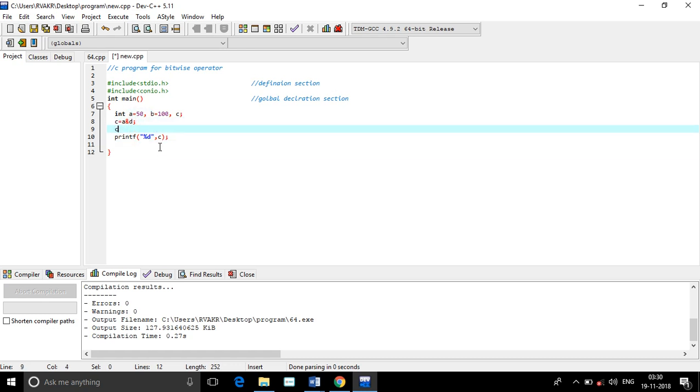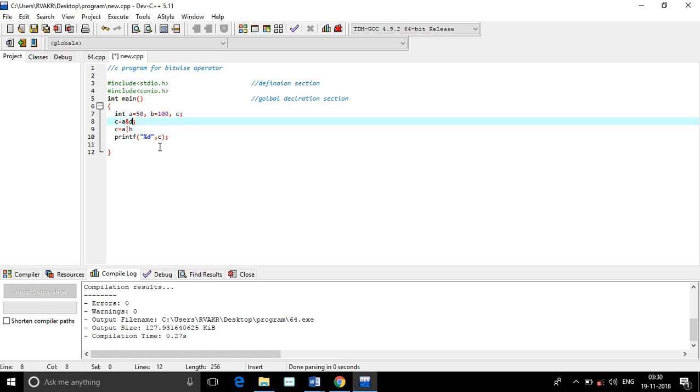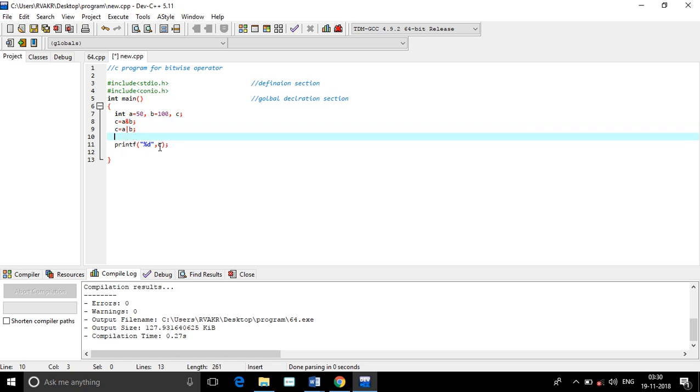Then I take c is equal to a bitwise OR b, and then c is equal to a, next percent d. We can skip the bitwise XOR, because we can discuss that in another program.